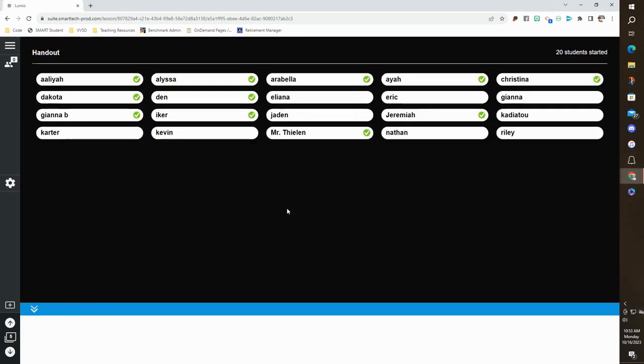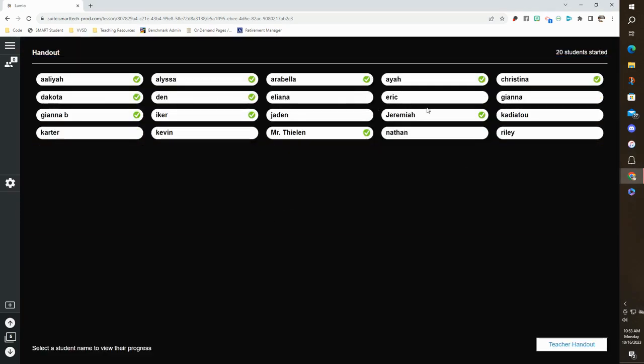You can also see that I can see any other students that have completed this activity. So you could send almost this activity, the student link, out in waves if you wanted to. Here's the first group that worked on it. Here's the second group that worked on it. And all of the students that completed these pages will show their work even after they've left for the school day.